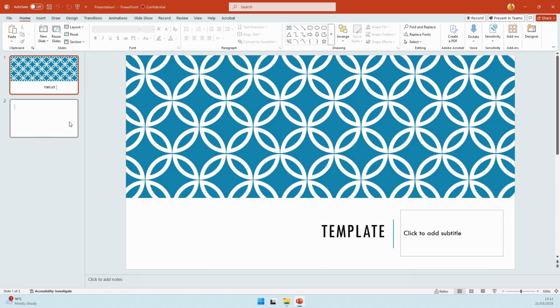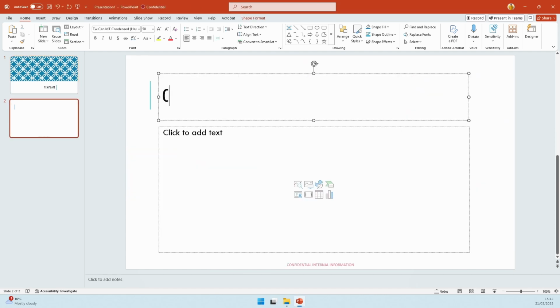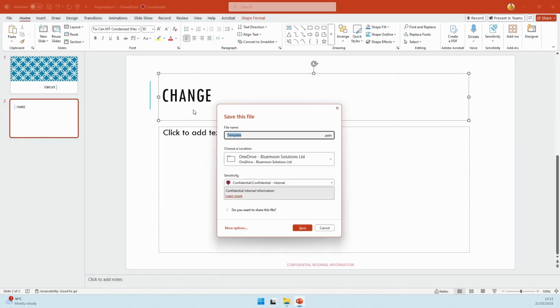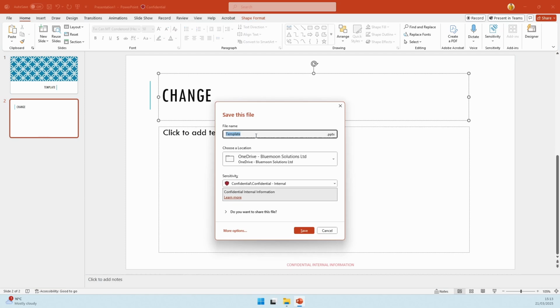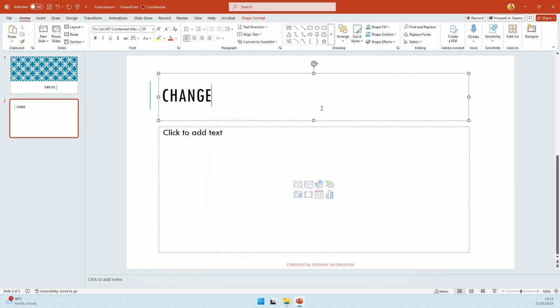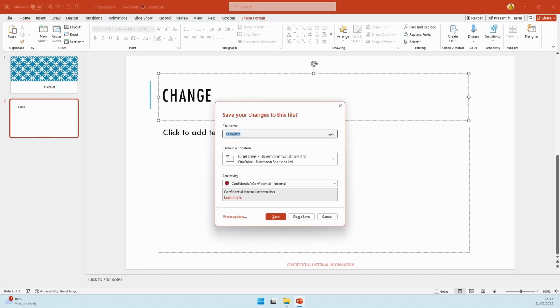So if we go and add, we'll just have to change. But then if I save, you can see it's going to go PPTX on the right side. So it's file type, just like any normal brand new presentation, but it's already got the branding on there. The same thing happens when you close any of these files as well. It prompts you to save them like you hadn't saved them before because they're new files.